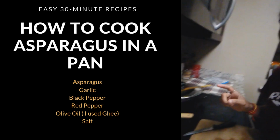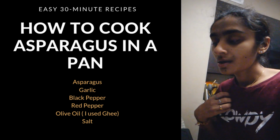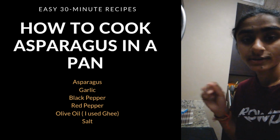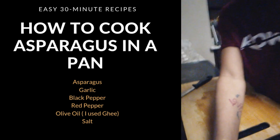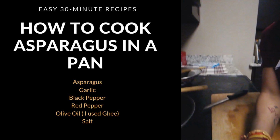So I'm cooking this, and also if you want you can add water in it just to cook very well. So that's it. So now we need to add salt.